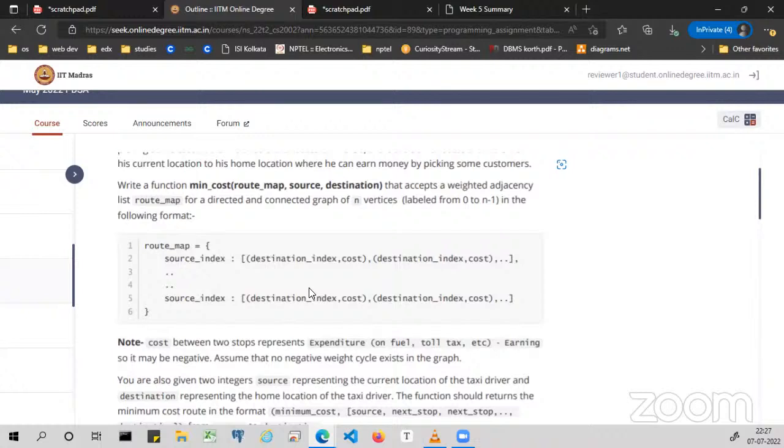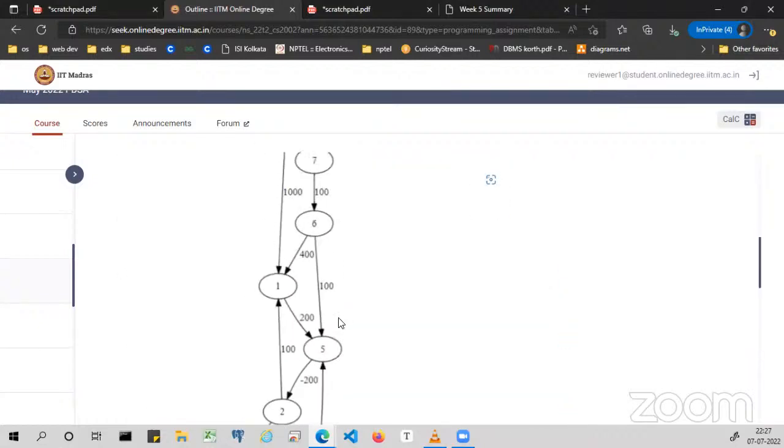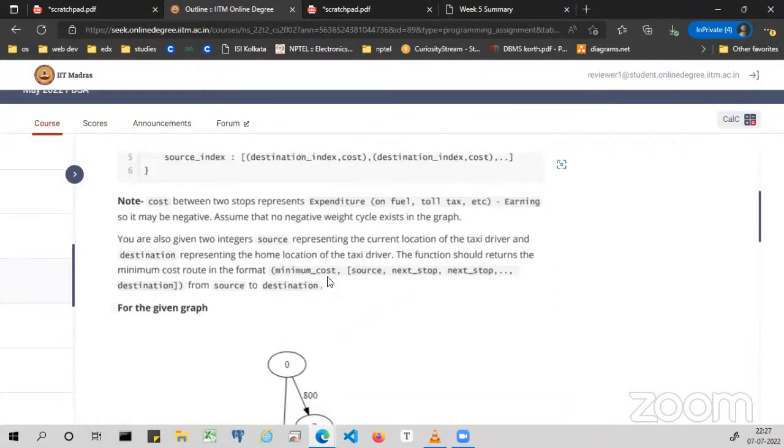Okay, sir. So the observation is this part: given two integers, source represents current location. Where is that negative thing? It was written that it may be negative, earning, so it may be negative. Yeah, this part.